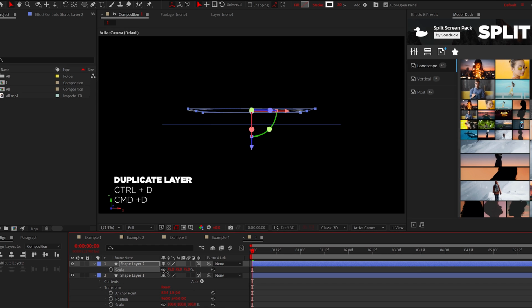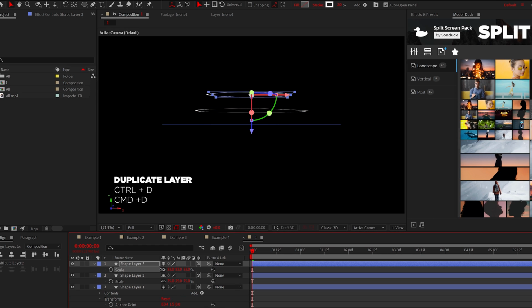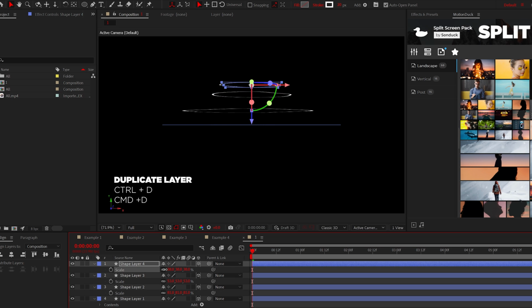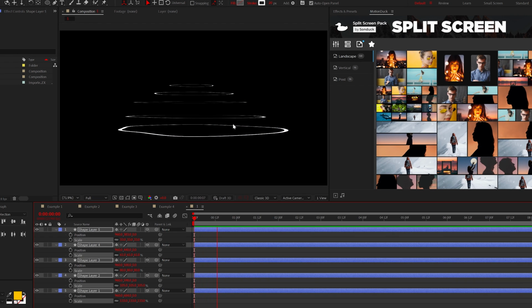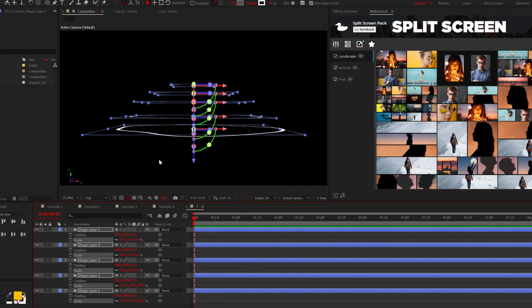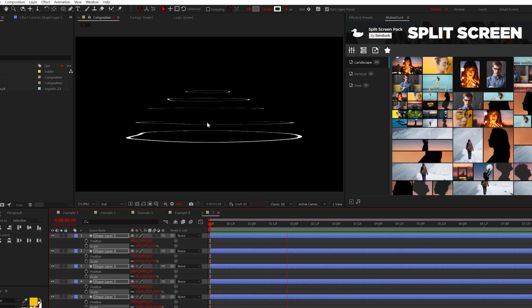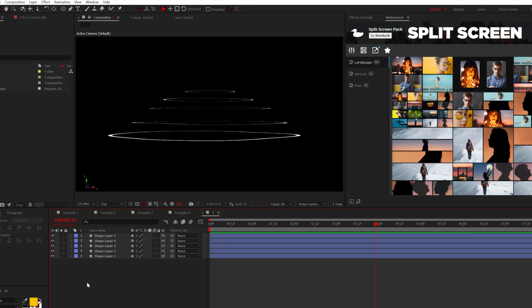Our goal from here is to create several duplicates and offset each layer to create depth. So with each created duplicate, we'll go ahead and move the layer up in Y space and then decrease the scale by a touch until we have this pyramid made of circles. Okay, our lonely circle is turned into 5 circles and now the design is finished.